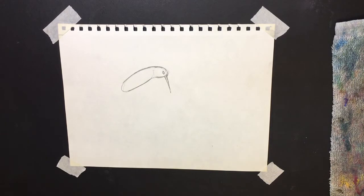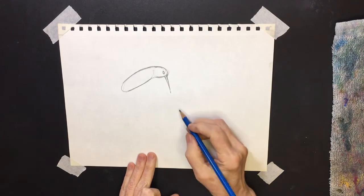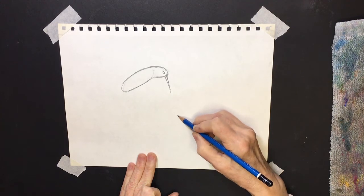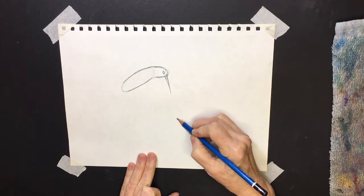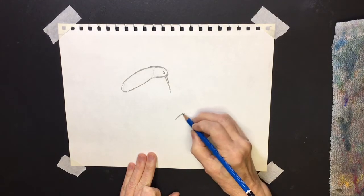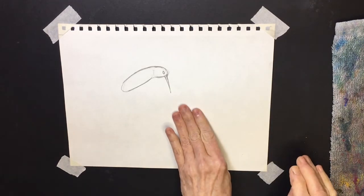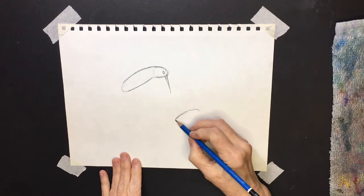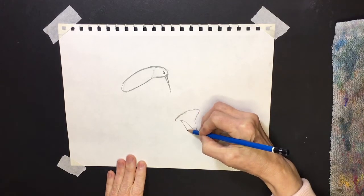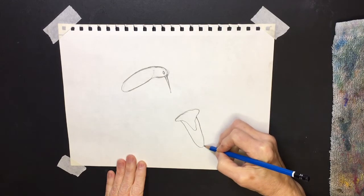I'm gonna do the rest of the bird with marker, but I'm gonna move down to where the flower is gonna be. He's kind of zooming in on the flower, so right even with your beak I want you to come down. Remember, little hummingbirds are small so the flower has to be quite large. I'm gonna make a great big line approximately three fingers wide, then draw a little point for a petal and a long cone for the shape of the flower and a stem.